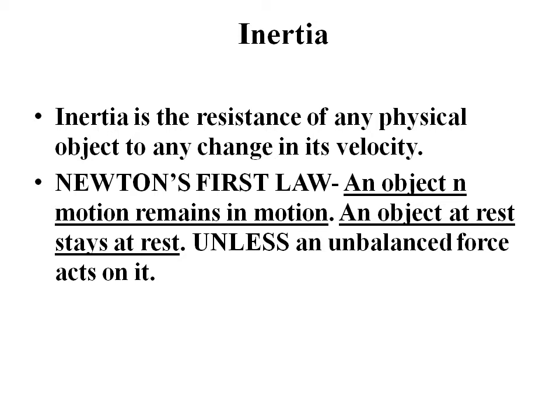An object in motion remains in motion. An object at rest stays at rest, unless some unbalanced force acts on it and causes it to change its motion. Inertia means that things that are not moving will never move unless something causes them to move. And once they start moving, they won't stop unless some force acts on them to cause them to stop.